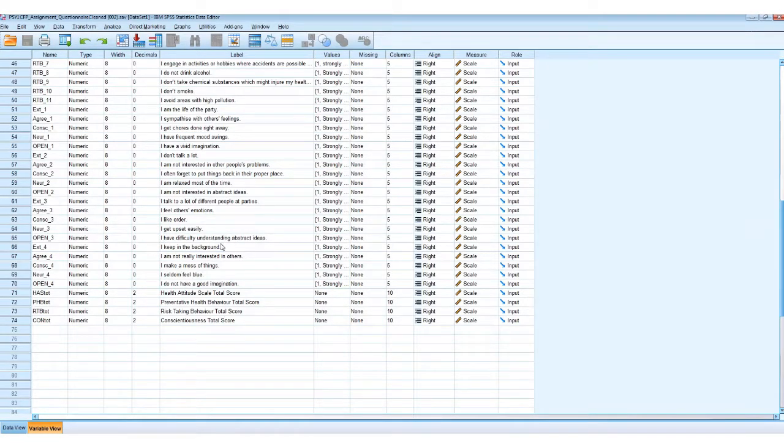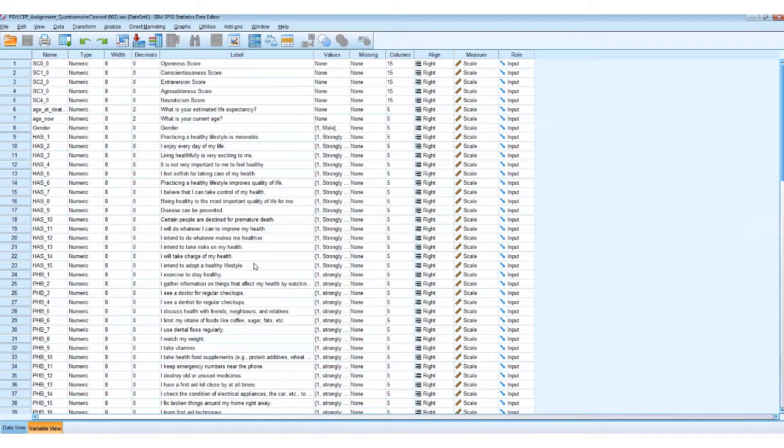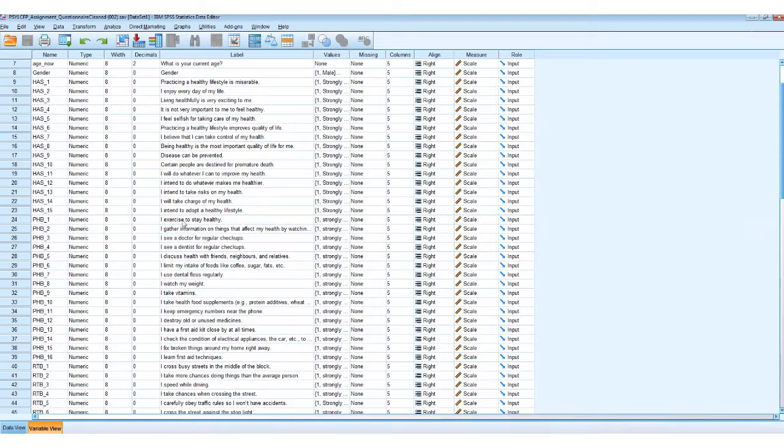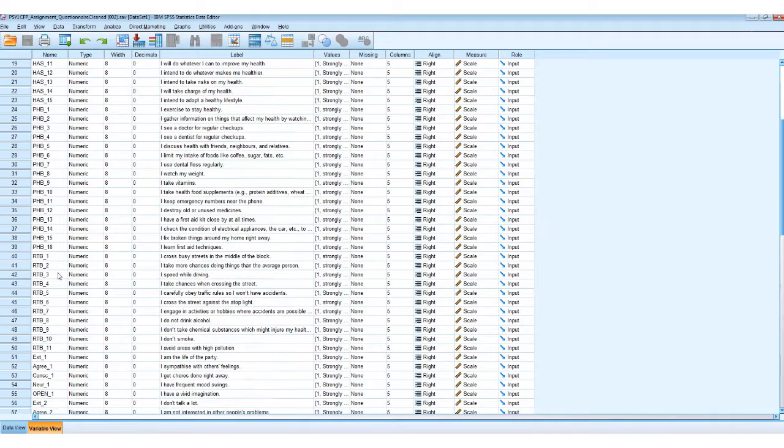Okay, partial correlation. You should have done this in class, but if you didn't, this will hopefully help. When we're having a look at this data set, you'll see all of our individual variables here. We've asked a whole bunch of questions. These are the scales that you'll be talking about. So you'll see that the question is here and they've got these codes.